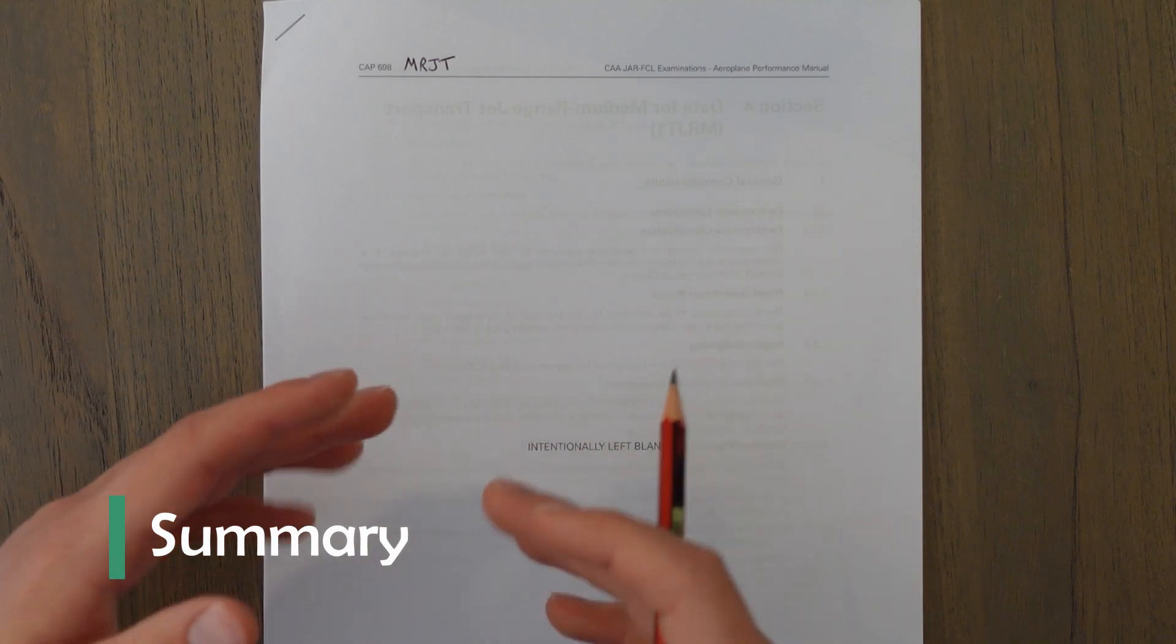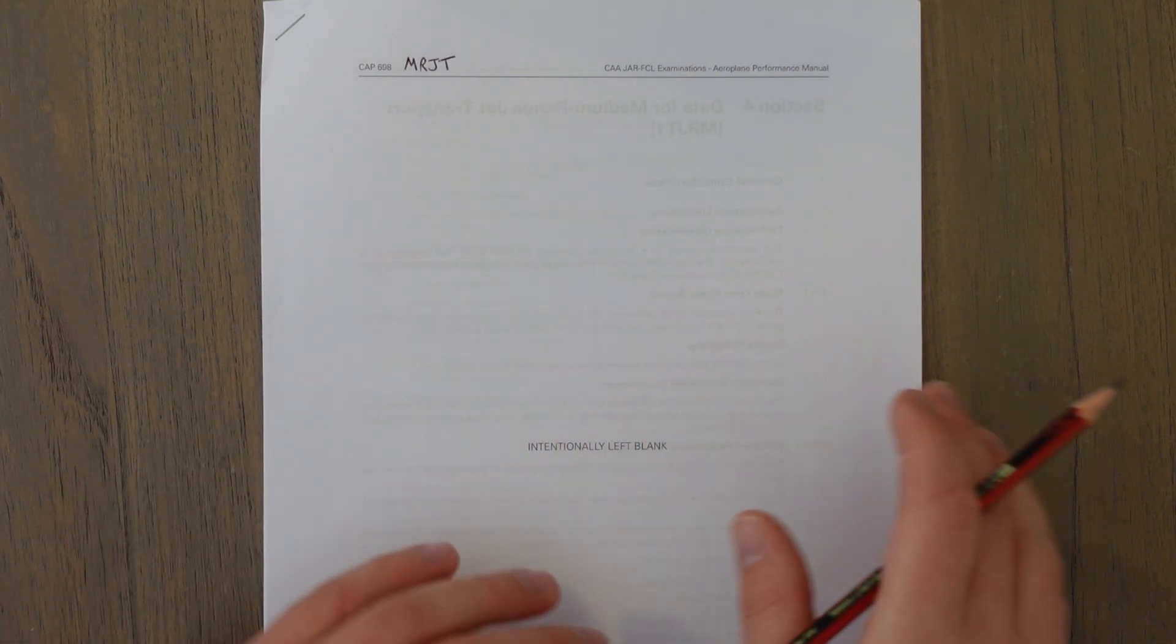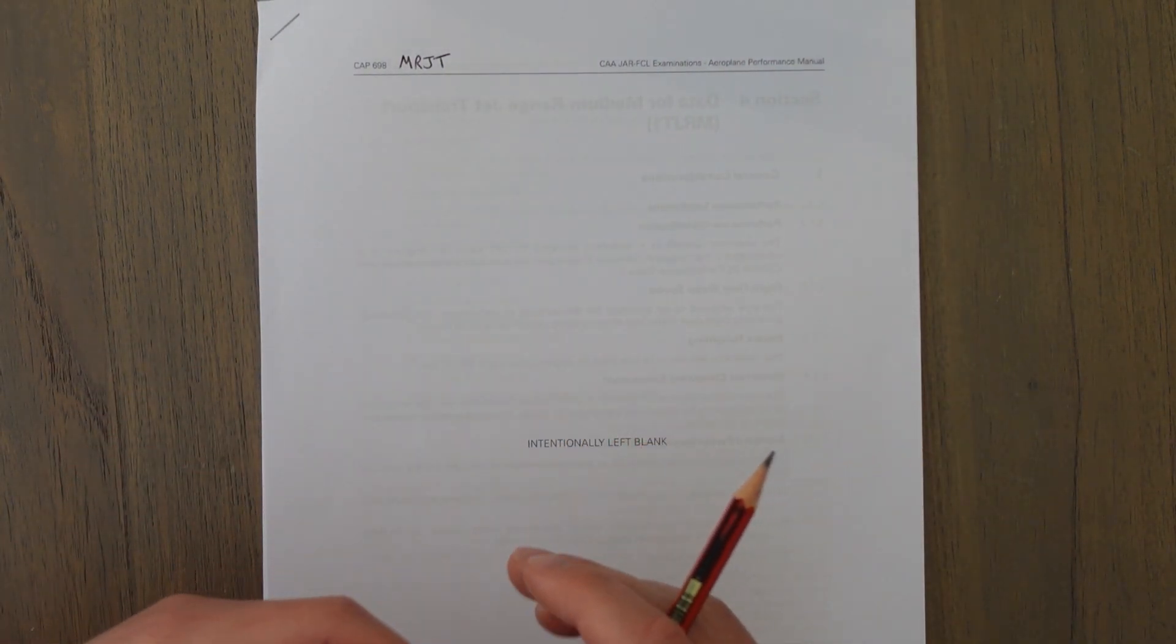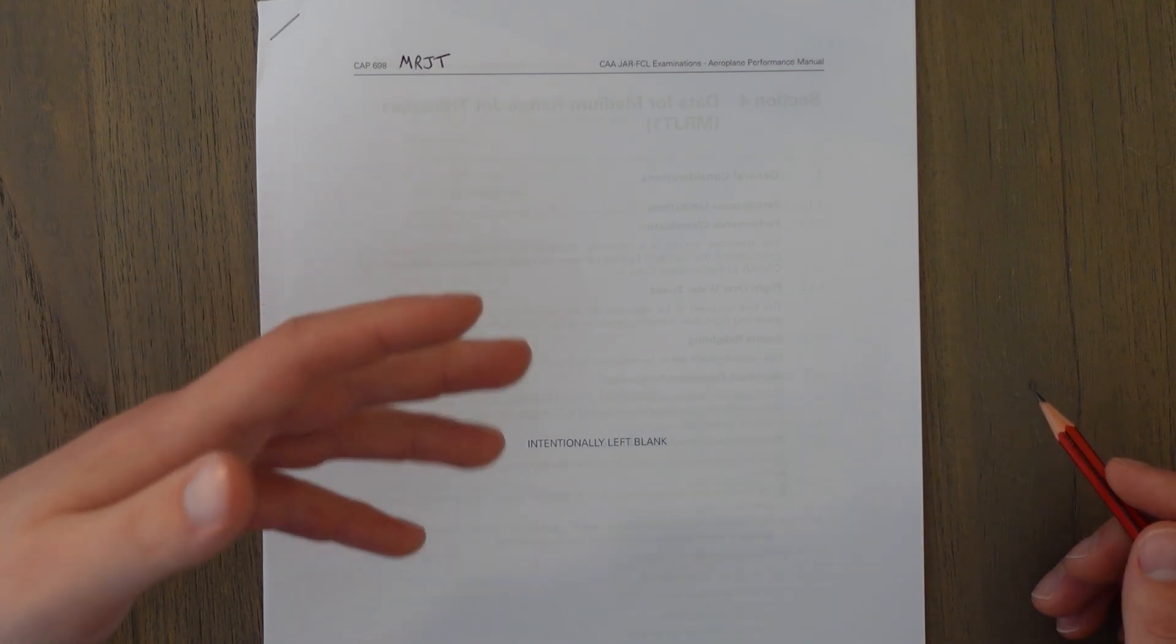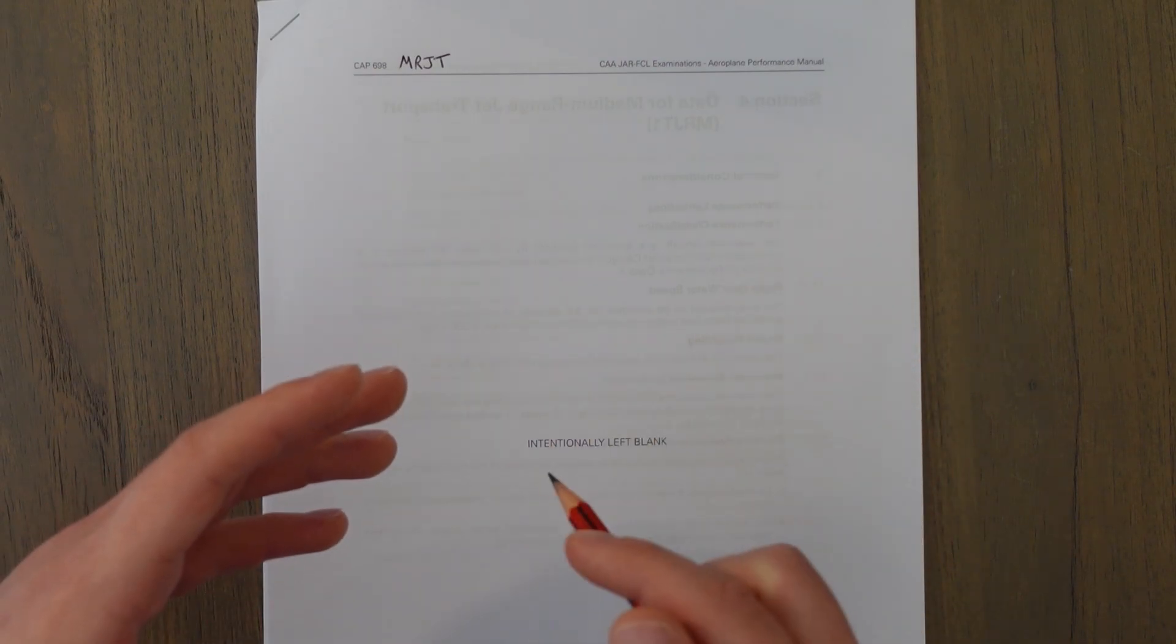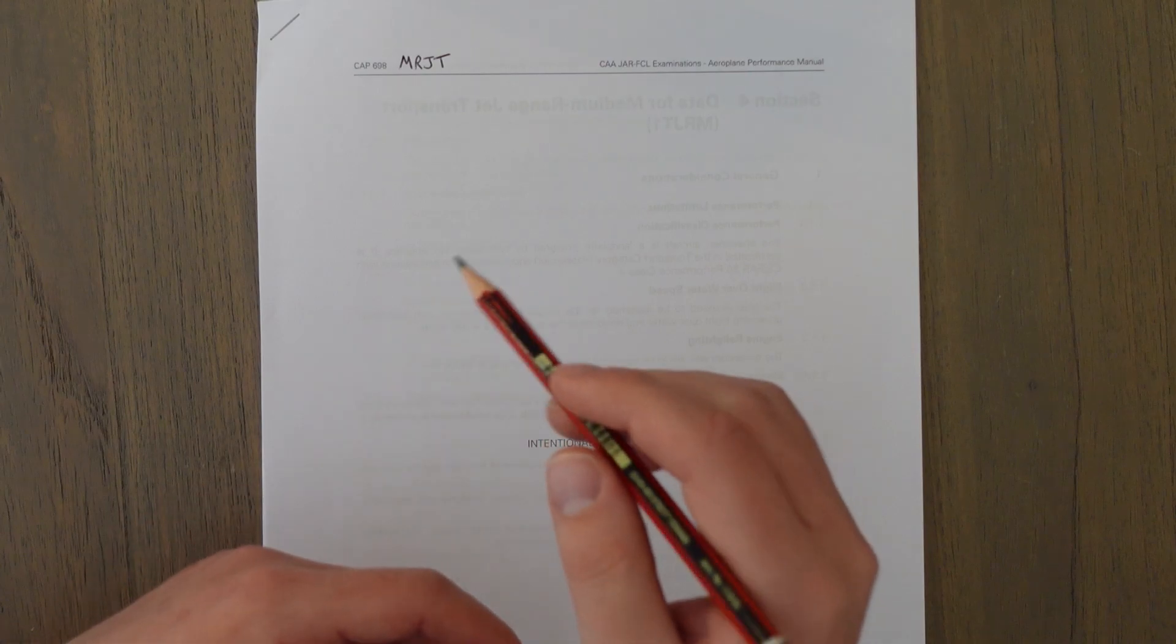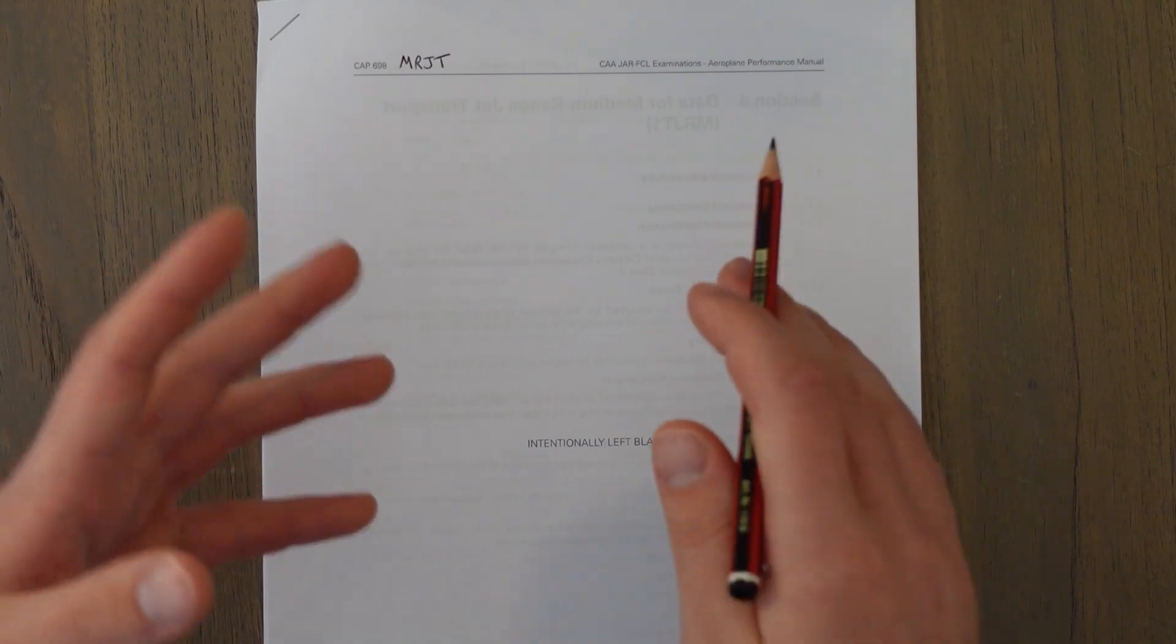Well, there you go, then. That's how to use some of the graphs in the CAP 698 document that relate to Class A performance. It's obviously not going to be all of them. It's quite a thick book. There's a lot of pages in here, a lot of graphs. But that's just a flavor of how to use some of them. And hopefully, you'll see how I tackled some of the problems with those little tips and tricks, such as using the example question to guide you, using those lines that are already on the graph, reading all of the notes. And if you get stuck, go back and look for clues and also do these little error checks. If I've got tailwind, I'll be going further along the ground, therefore, following the line this way makes sense rather than following it that way or going to the reference line first and things like that.